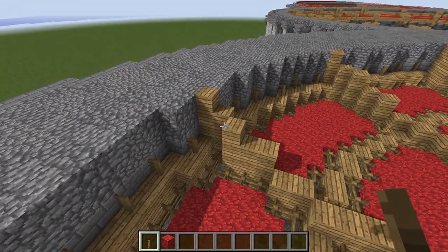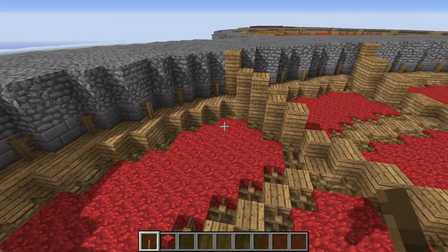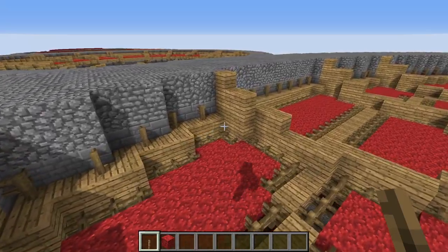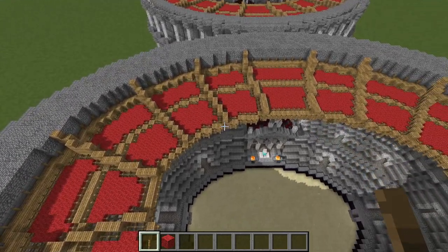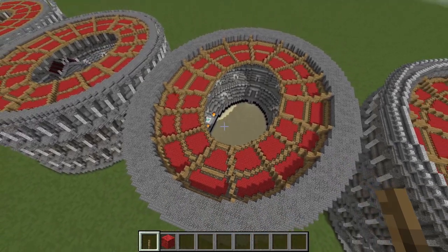And there are just some small details over here of a few blocks of oak planks as you see inserted along the walls here. And then that will finish off the large structural elements, and that will complete the entire awning over the structure.